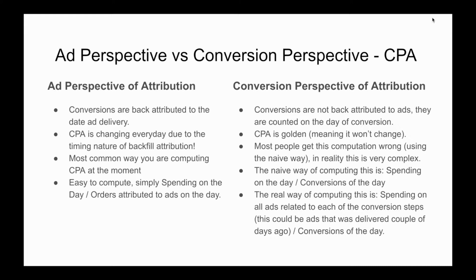However, most people get this computation wrong. I wouldn't say you get it wrong. I would say they're using the naive way of attributing. The naive way of computing is you just simply divide the spending of the day by the conversions of the day. But the problem with that is you're not counting the spending on the ads that have resulted in the conversions on the day. So the real way of computing it is you actually need to go back to your advertising data and look at the spending you spent on the ads that have resulted in the conversions that happened today, and then pull that cost to today to compute the real CPA for your conversions. We'll talk more about that later. Right now, quite honestly, besides us, there's not really a good model in the market that can help you figure that out.